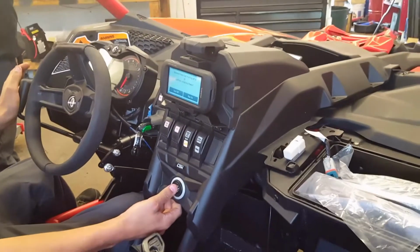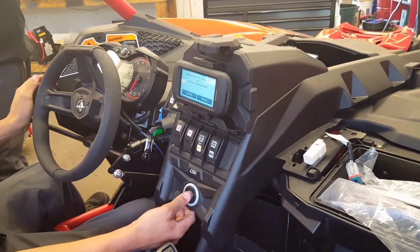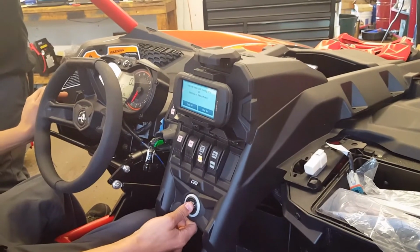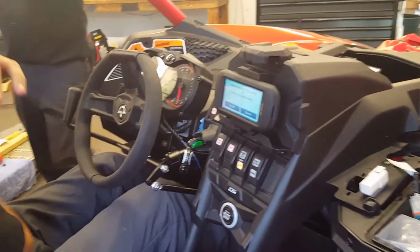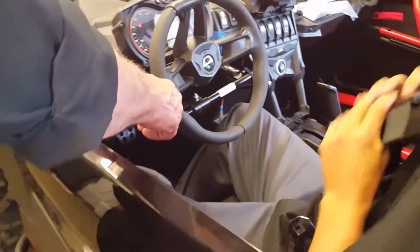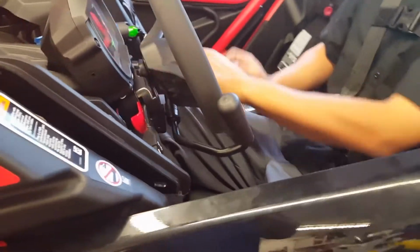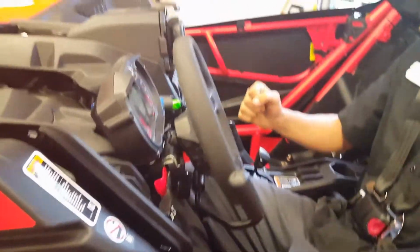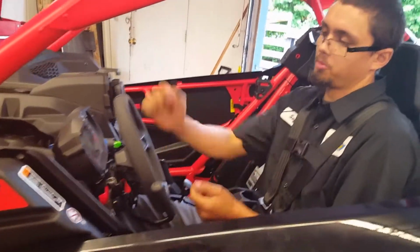How hard do you have to push that? Keep pushing the button. About almost all the way, which is how you have to do it. Yeah, that's one. It comes with the suicide knob too. Oh yeah, but we're not going to put it on until the customer can put it where he wants it.